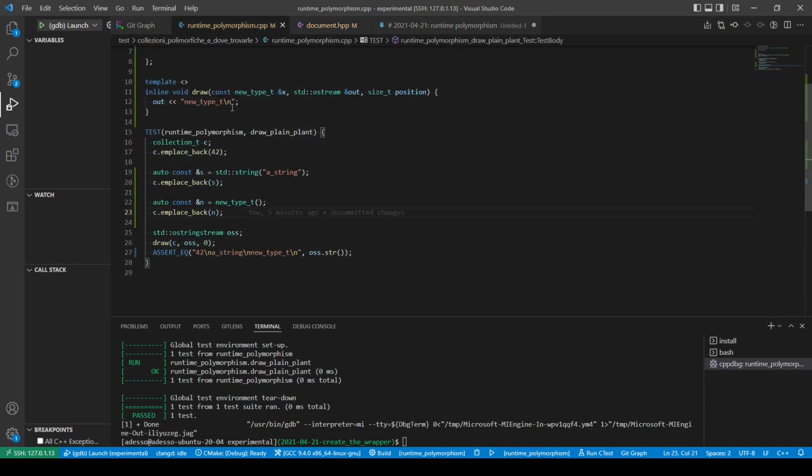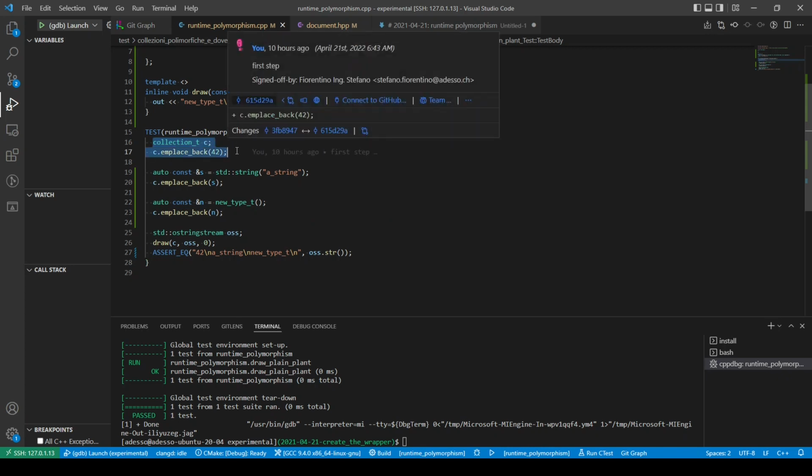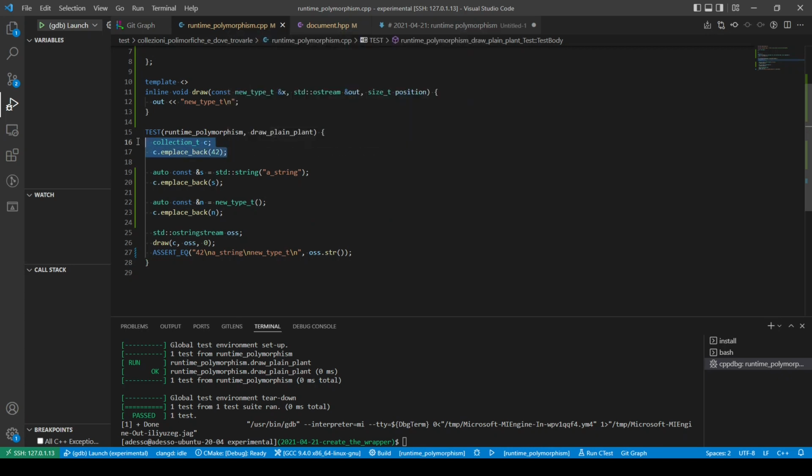The thing that is very good here is that you are exposing value semantics. So your customers, your clients, are not using pointers in any place.